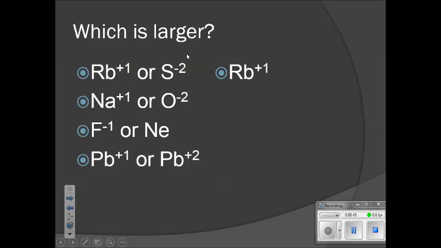Now on your paper, I want you to do these other 3 problems, and I want you to bring them with you to class so that we can take a look at them and make sure that your rationale is right. Again, you need to decide which one's larger out of the pair, using the 3 principles that are at the bottom of your notes, and give the reason. The reason is going to be a very important part for us to look at and make sure we're fully understanding.